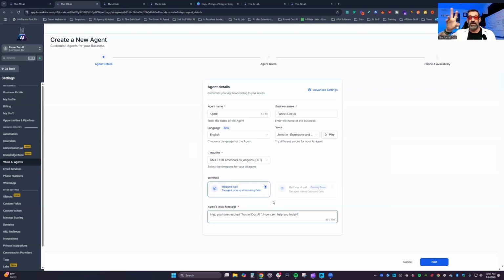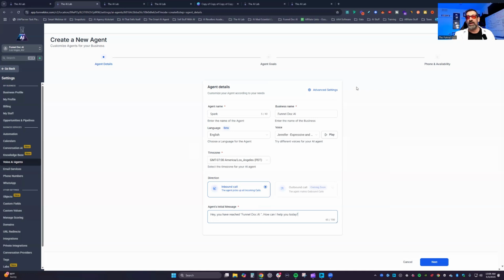You can put it later as the AI bot's name for it to say it if it needs to say it. But one thing, like I've said at the beginning here, if it said, hey, my name's Molly, how can I help you today? The AI has a little glitch where it recognizes Molly and it will tag every person's first name as Molly. So it's just something to be aware of: not to put an actual name in this initial message. You can put the name of your business, but just not the name of a person.